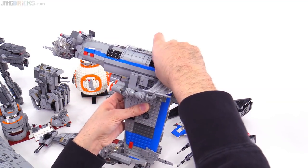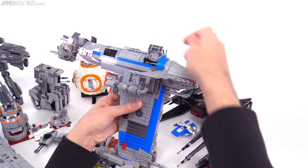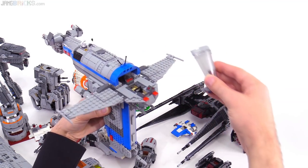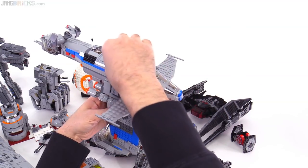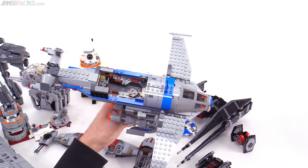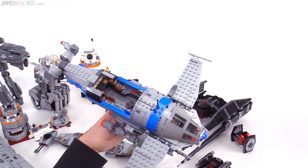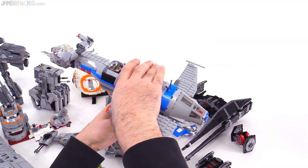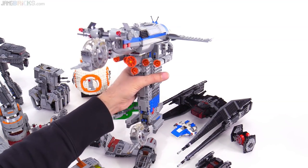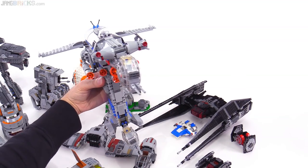This is the reloading mechanism. You can check out all the features of this in the review video, of course, and that's the case for each of these sets. But it has a lot of space for figures, with space for two in the cockpit. It has the whole openable major section here with more figures that can be placed in there. Again, even more space than it really needs. You can fit more figures in this build than they included with the set. So that's just a really, really nice thing, a really successful thing. In my opinion, a high point of this entire line right here in my hands.